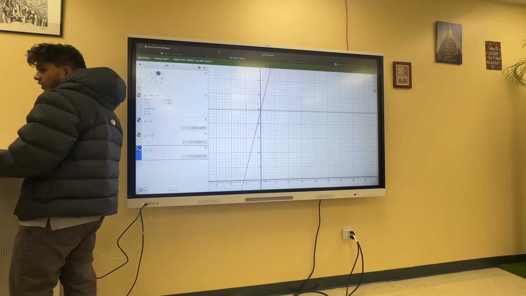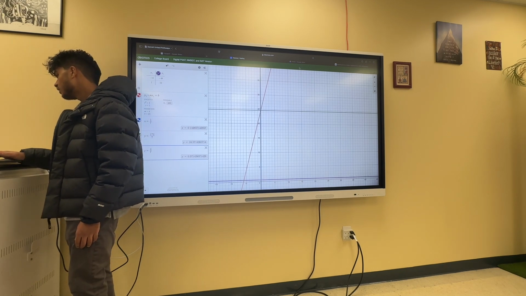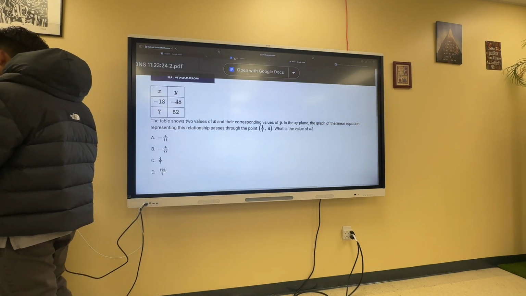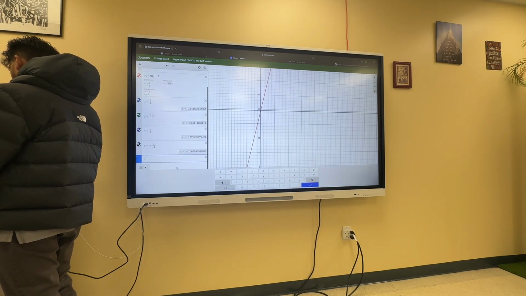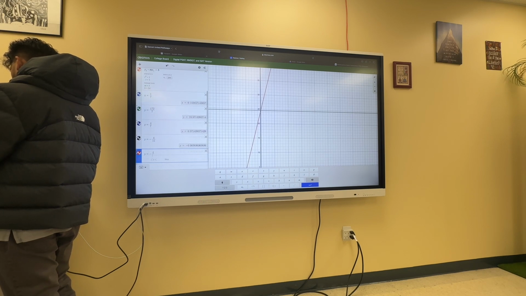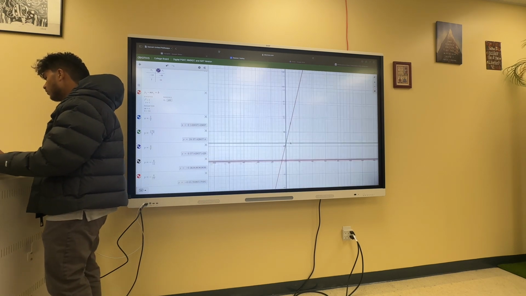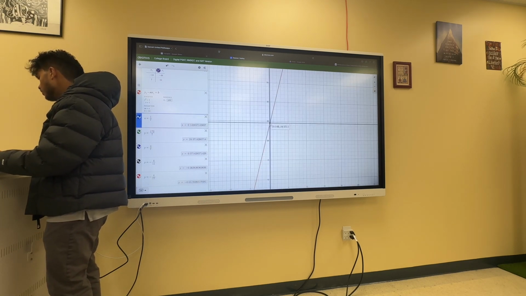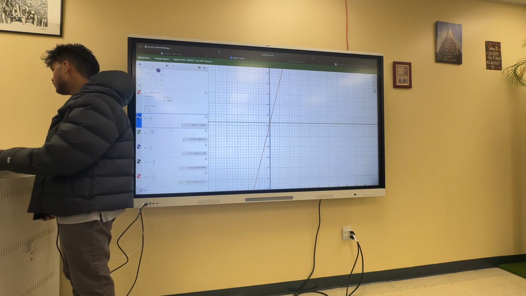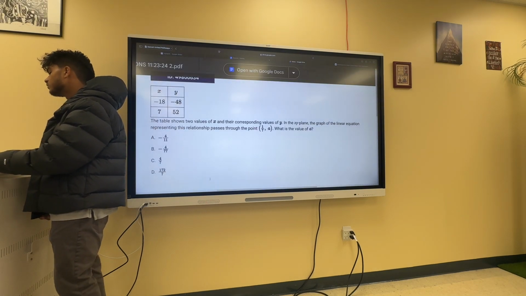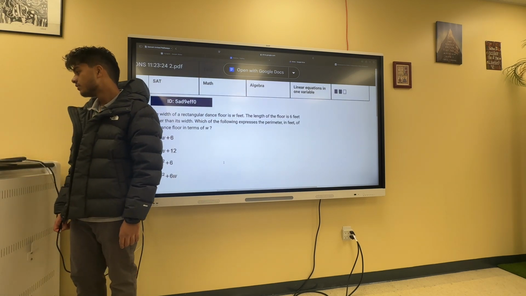So we can say 4 over 7, if you guys don't believe me, this is where 4 over 7 is. It's really low down here. It's nowhere by the intersection, so it's not the answer. And then if you plug in y equals negative 4 over 11, negative 4 over 77, again, all these lines are nowhere to be found by the intersection. The only one that intersects at this line is y equals 172 over 7. And so that's why 172 over 7 is the right answer. Okay? You guys understand why that's the correct answer?